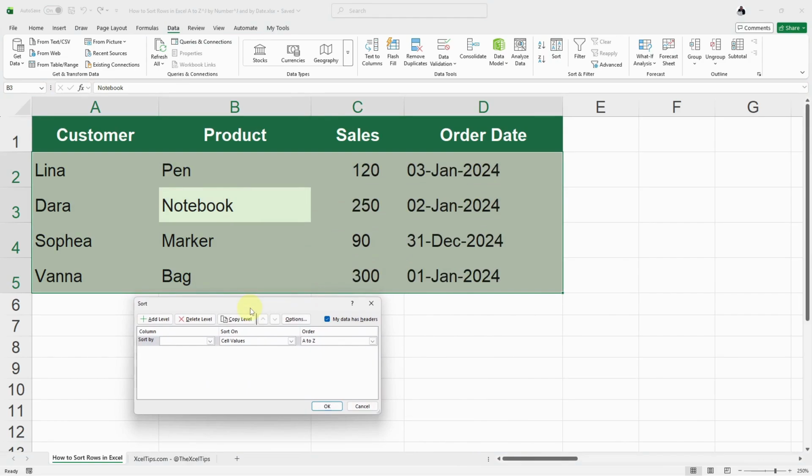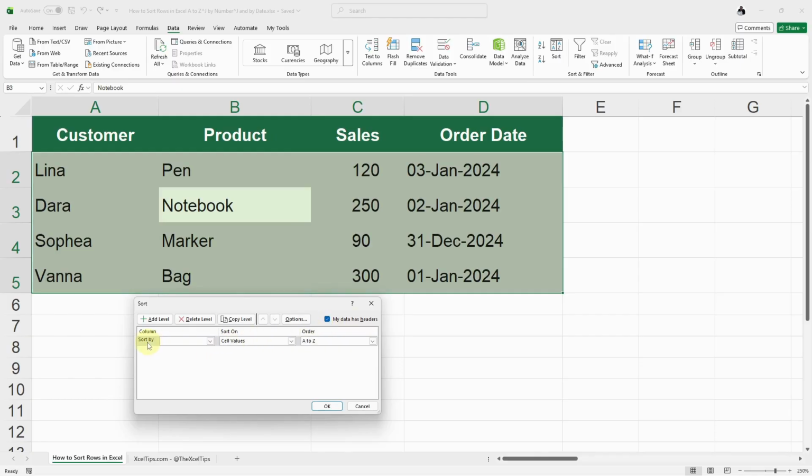If your list has headers, make sure My data has headers is checked. This tells Excel that the first row contains labels instead of ordinary records. So Customer, Product, Sales, and Order Date are headers, and I check My data has headers.